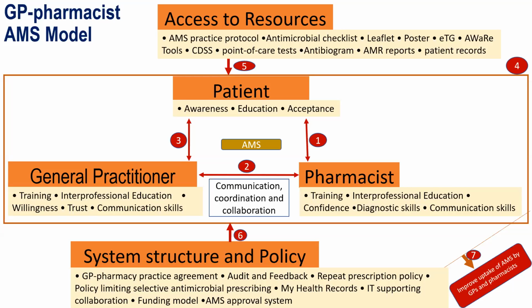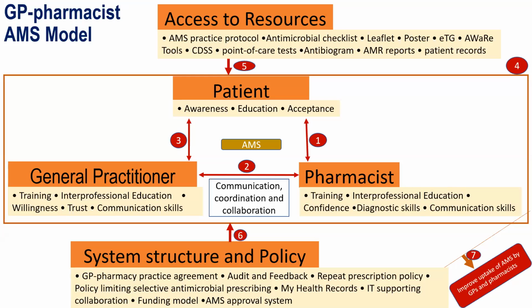And the pharmacists do not have timely access to the antibiogram reports and AMR reports, and it's a big barrier accessing the patient records, and sometimes the clinical indications are not available to the community pharmacist to make a decision. So the current form of My Health Record is not user-friendly. That has to be improved for community pharmacists to put intervention on antimicrobial prescriptions.